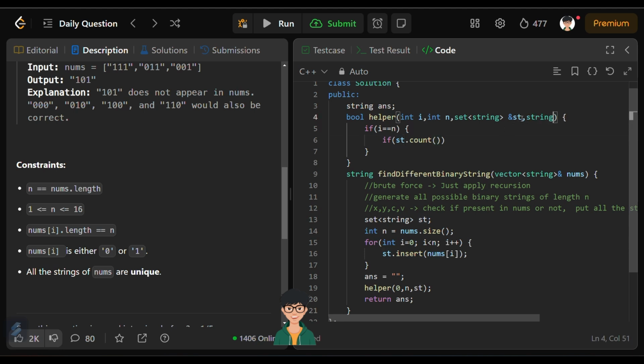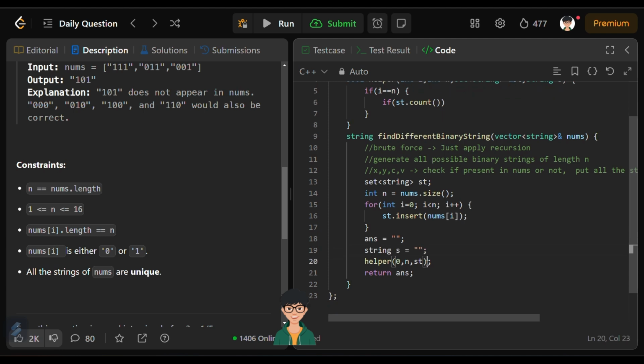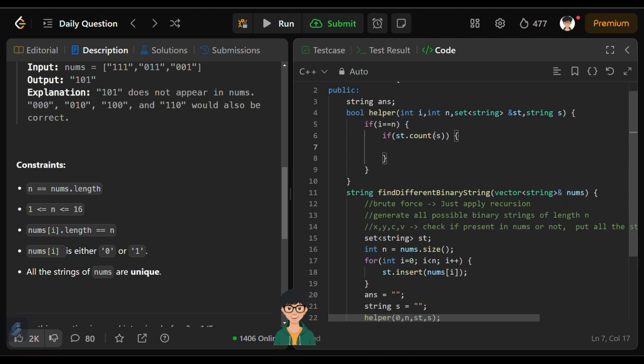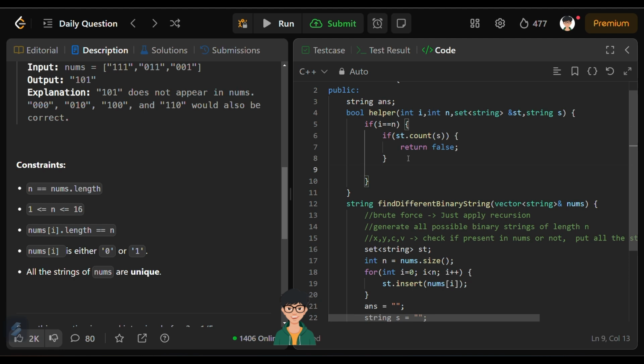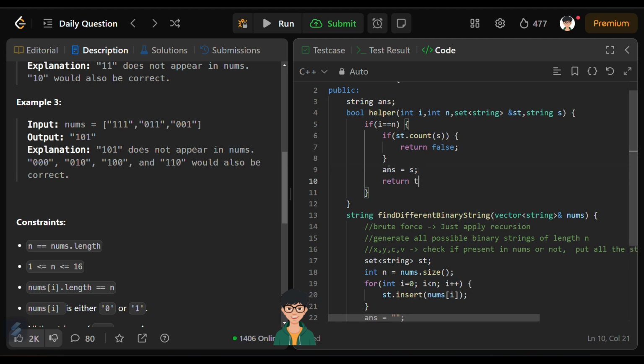I forgot to pass the current string, so let's name it s. Also we have to pass that from the main function. If it is present, we return false. If it is not present, that means we have found a string of length n which is not in the nums array, so we set answer to that string and return true.